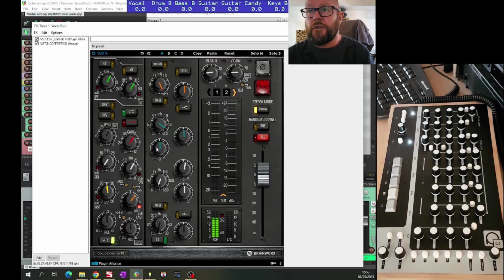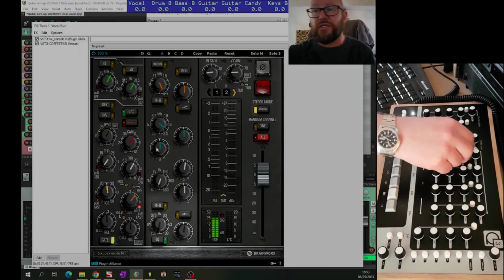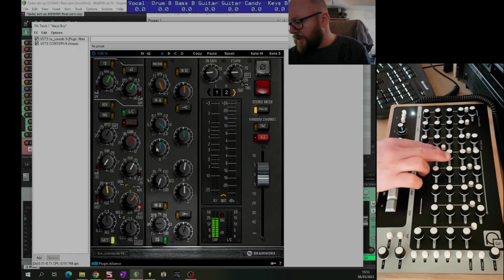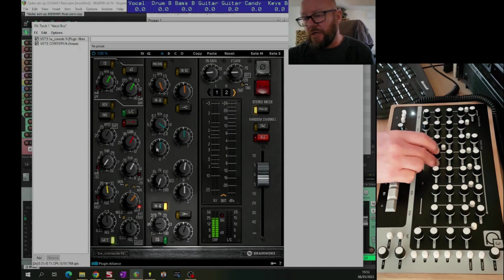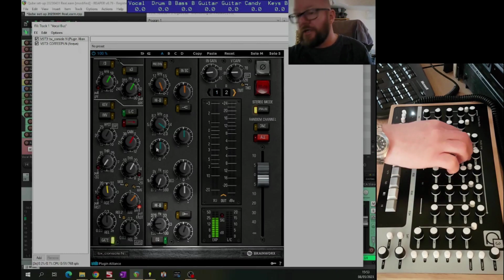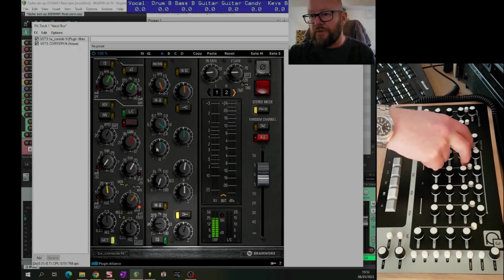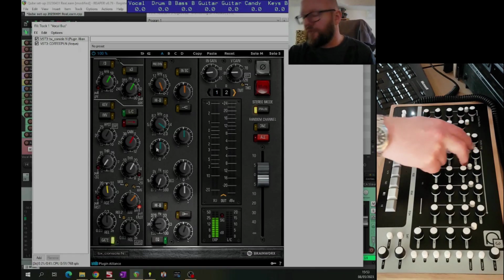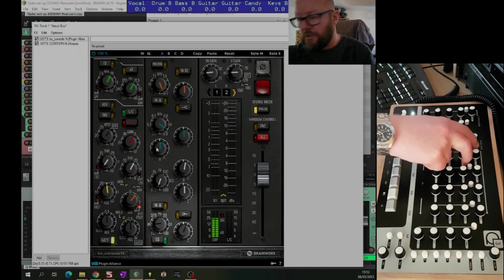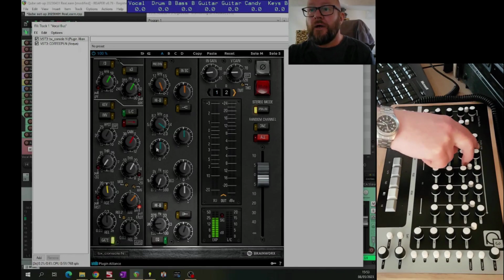Other things, so EQ all kind of works pretty much as you'd expect. Low gain, low threshold, slightly different here. Q isn't variable on this, it's just a high or low Q. So again, push button, and the enable and disable doesn't function on a per band basis, but that enables me to do things like switch between the shelf. Obviously I can switch the whole EQ section in and out like that.